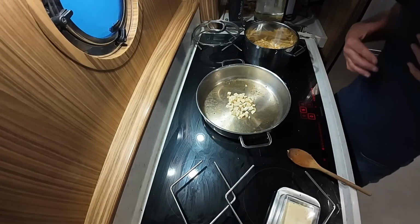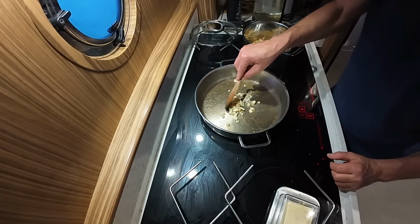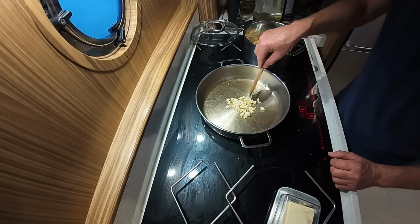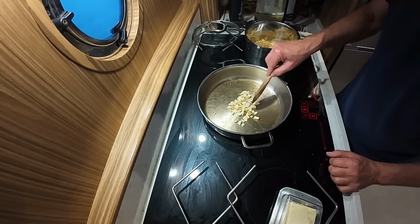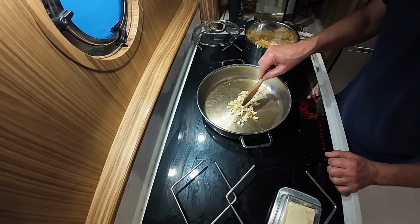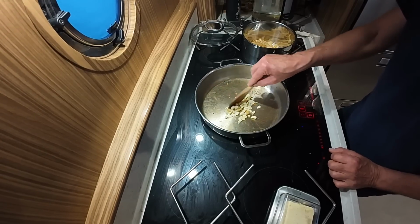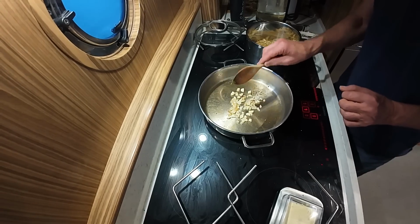You maybe could have done just a smidgen more garlic. Depends how strong a flavour you like it in your cooking from garlic. I almost can't get enough of it, so within reason. Anyway, there you go. Garlic's starting to just jump around a little bit. Right, we'll just leave that for about 4 or 5 minutes.